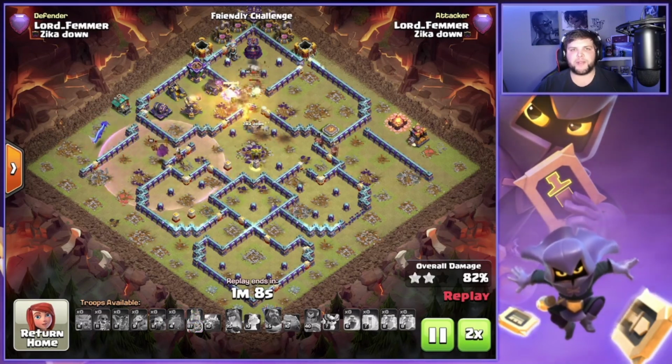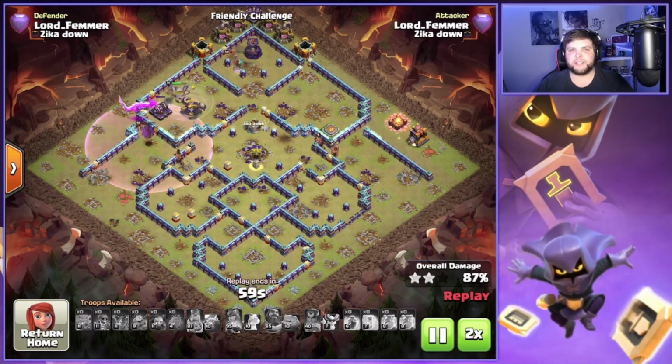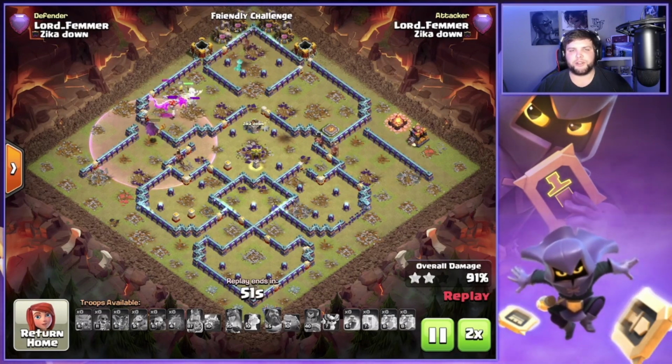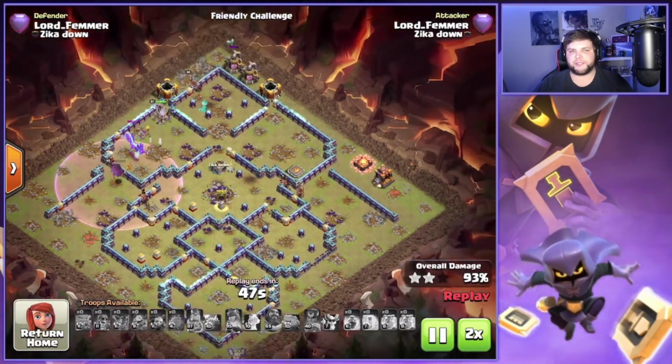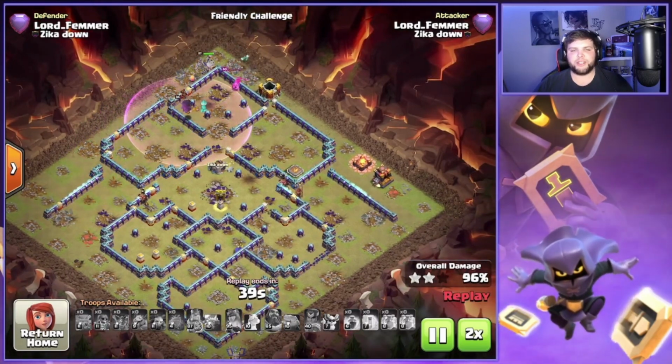But with the Spirit Fox on the RC, that pet is insane. It's definitely my favorite pet now. It's so good. It helps the RC push through so many defenses. The amount of times I've had the RC walk up on the enemy queen, and you get a little nervous.